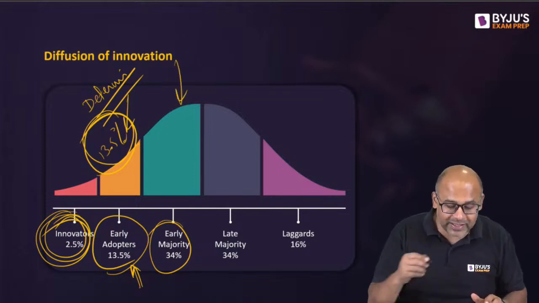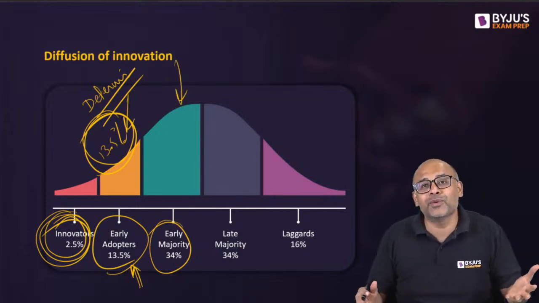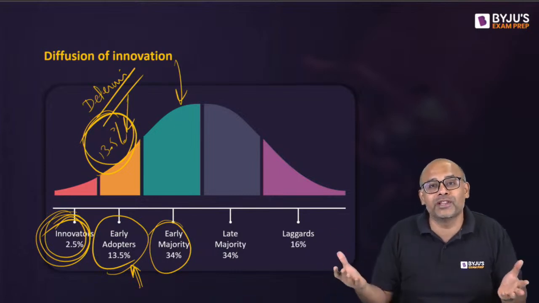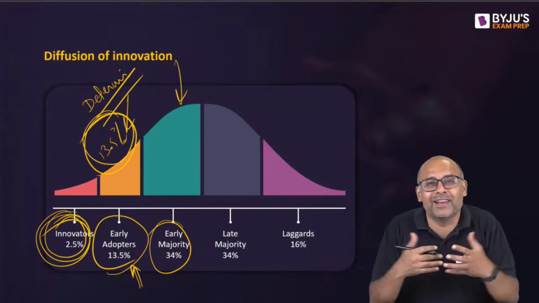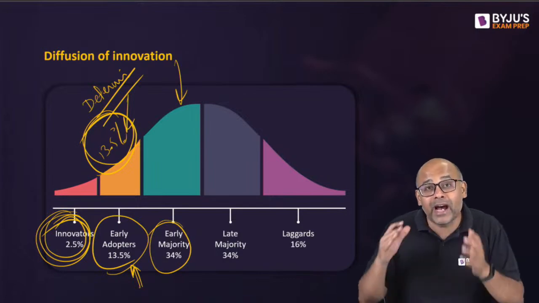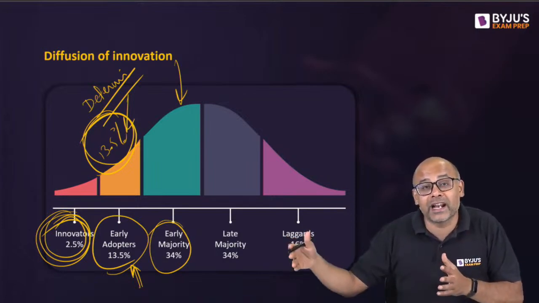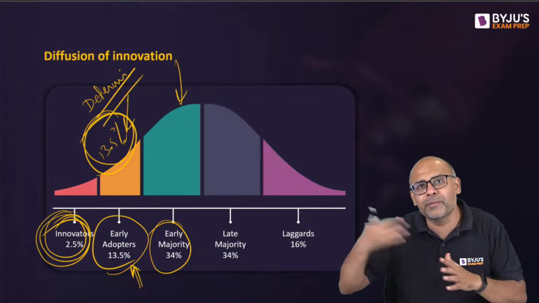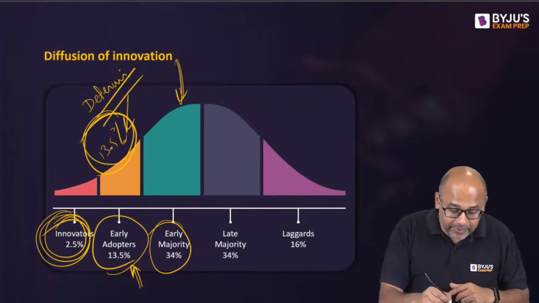I personally fall into this early majority. I don't have the time to experience and go through new technology, or the thrill of understanding something new. I'm not that kind of a person. But I am okay if somebody does that and explains to me what the benefits are. I'll immediately switch over. So that's where I come in.